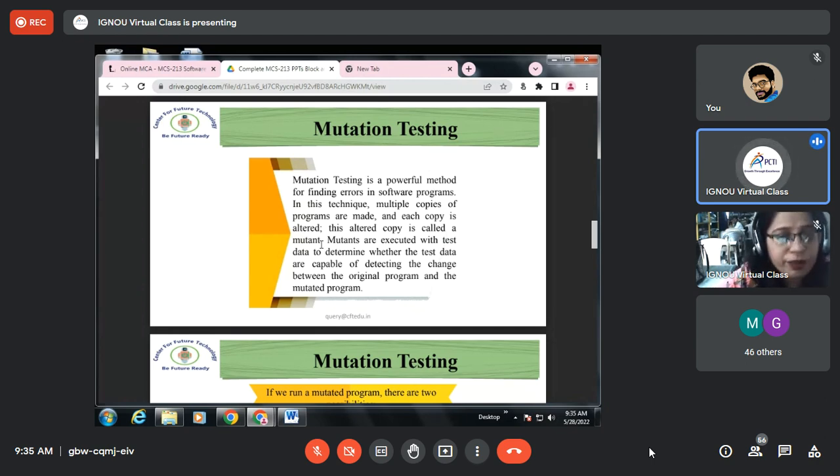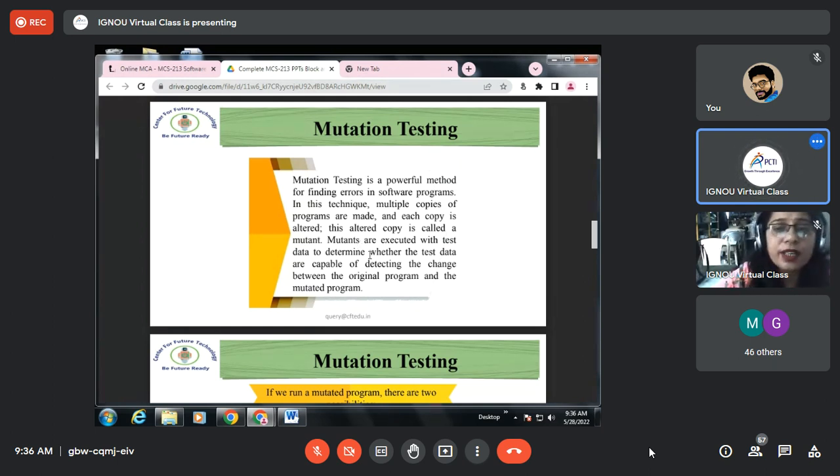Again, as we all know very well, software development is teamwork. Lots of people work together to achieve the same goal. So sometimes it is required to have a better version of the software. We distribute copies of the same software to different participants, so that everyone will apply their brainstorming ideas to this copy, and whoever gives a better idea in terms of new feature, innovation or creativity, that will be incorporated into the final software. So it happens sometimes also.